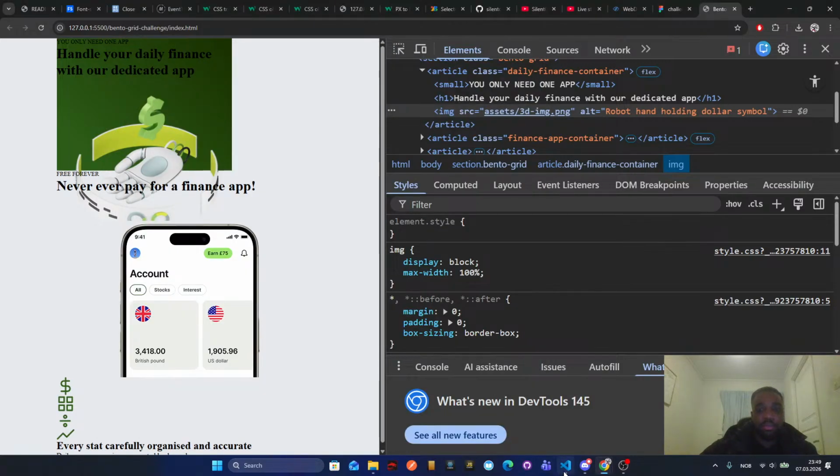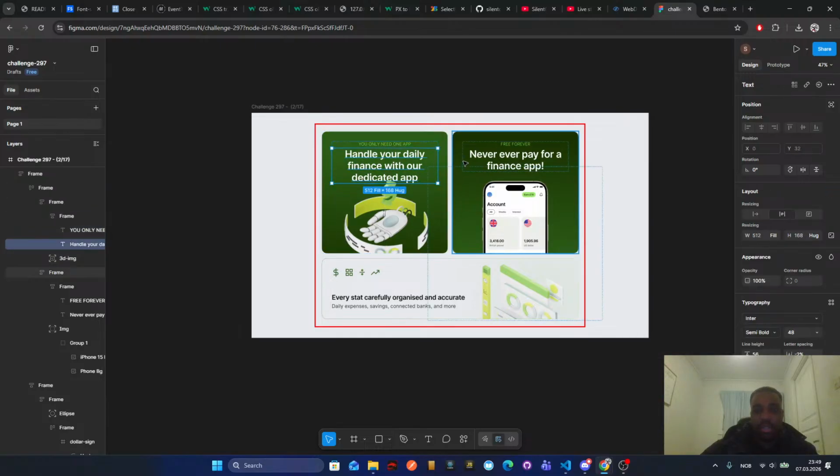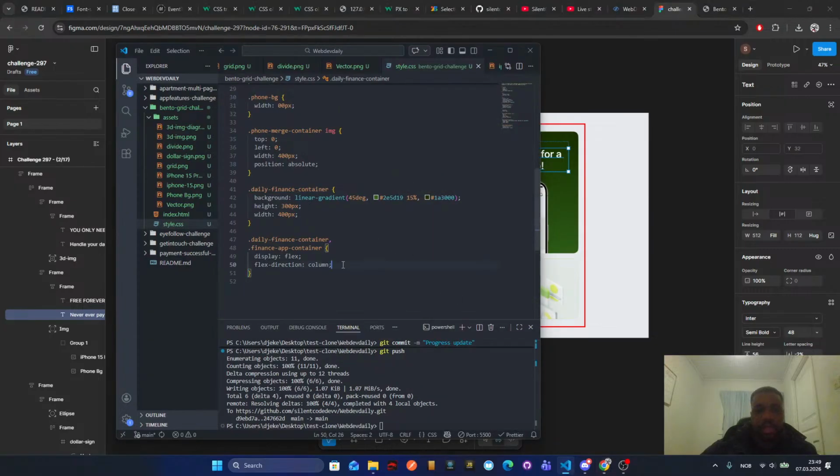Okay, and obviously the color is gonna be, okay, I guess it's white, right? Yeah. Color white.